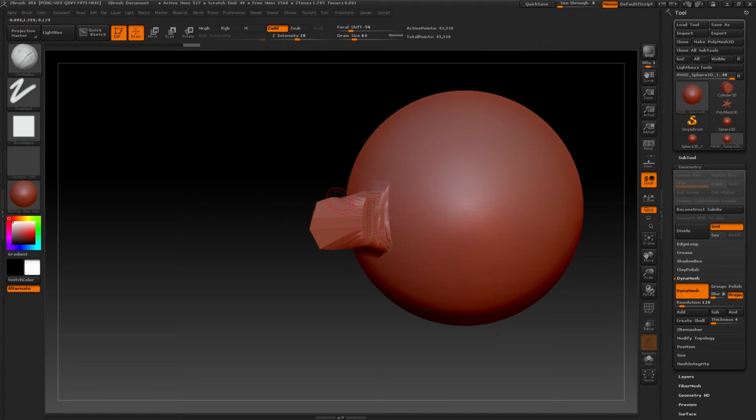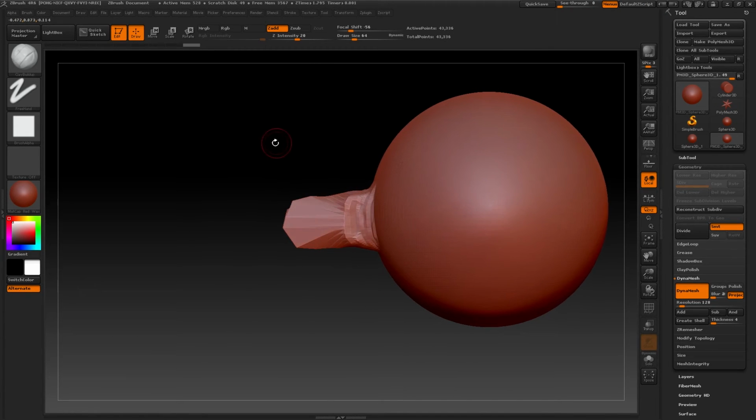Now here's something that I want to show you, which is awesome about Dynamesh. Alright? If you hit Control and you click drag in an open space, something happened here. What happened? It added more polygons on this area.